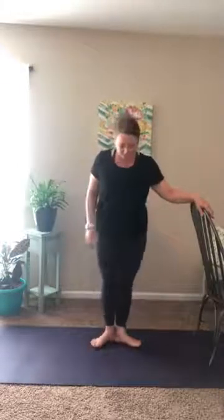Heels together. Zip those inner thighs and tuck the bottom. We're going to be working the outside leg with tendus. Your arm can come overhead, or you can rest that hand on the hip, whatever you prefer. When we take that tendu, the heel is in line with the center body, and the foot is pointed. And from here, we're going to tap and lift for 16.